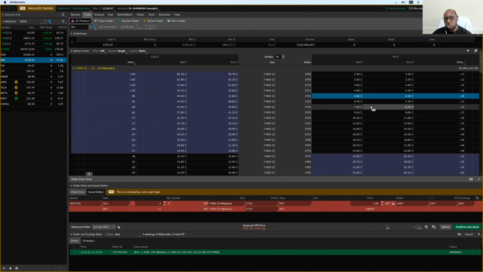So if you don't have thinkorswim, that's the way to do it. You just have to know which one goes where. That example was for doing a credit spread, a PCS. So remember, whether it's a PCS or a CCS, doesn't matter what, as long as it's a credit spread, the short leg, the one that you sell, is always going to be closer to the current price, right? The short leg.